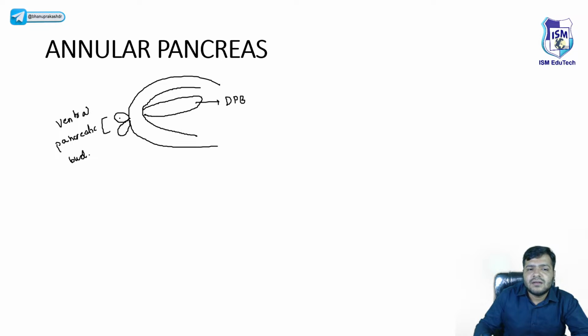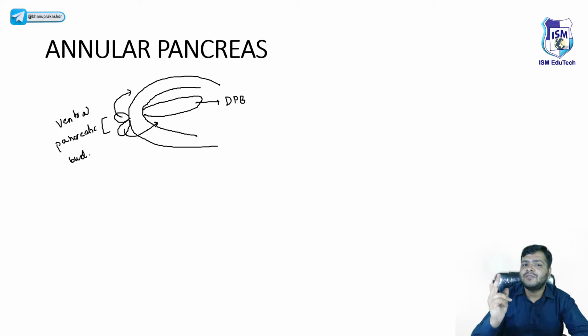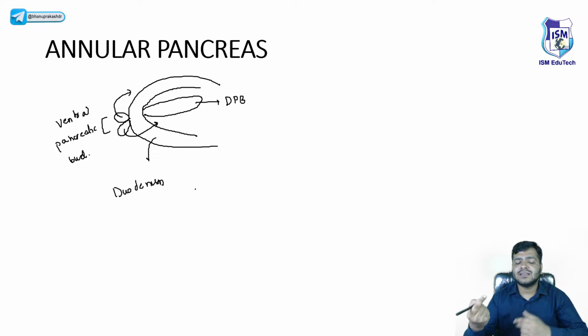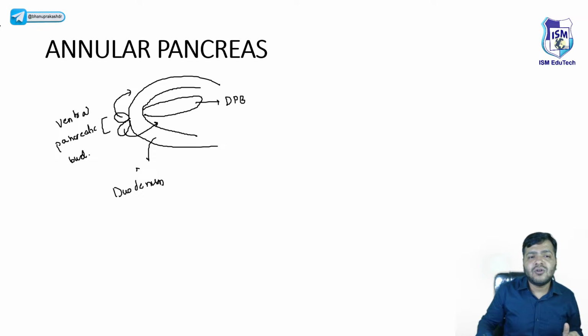So remember, guys, that of this ventral pancreatic bud, one bud will go in a clockwise direction, and one bud will come in an anti-clockwise direction. Now, guys, what will happen around the duodenum? Duodenum will be surrounded by these ventral pancreatic buds from all the sides. एक बड आगे आ जाएगा और एक बड पीछे चला जाएगा. So it is covering the duodenum from all the sides. तो इसी को हम लोग क्या बोलते हैं? Annular. Annular का मतलब क्या होता है? Circle.